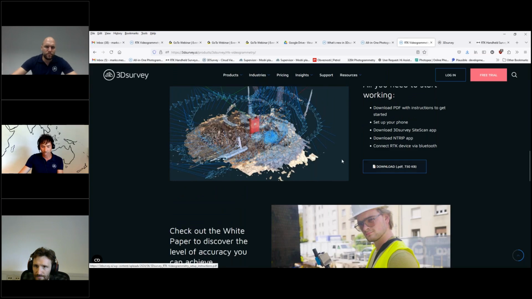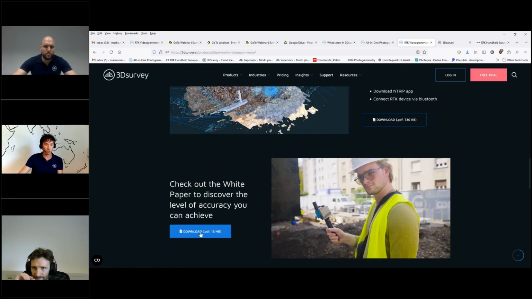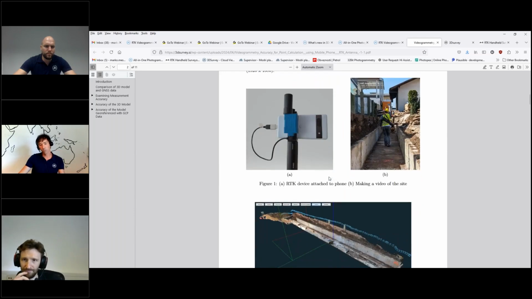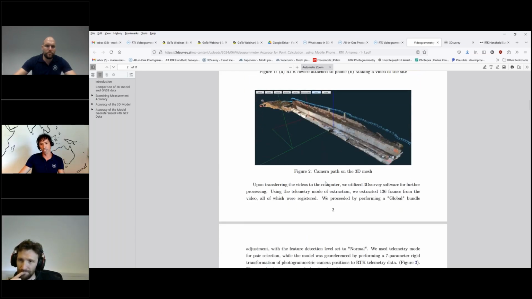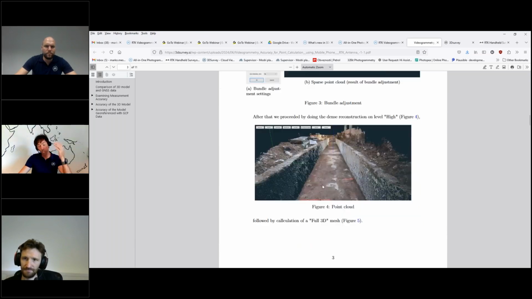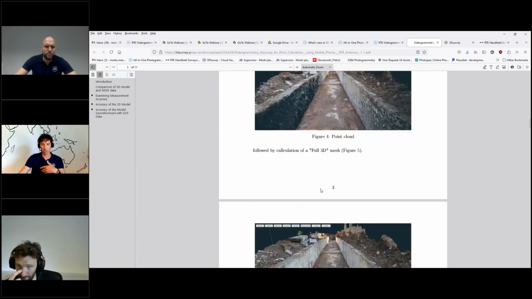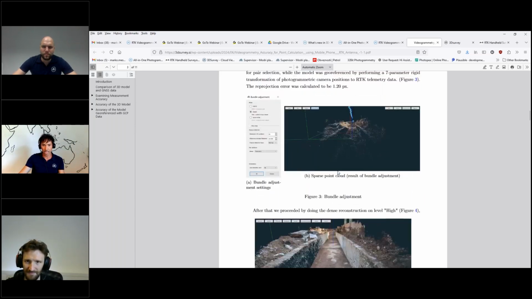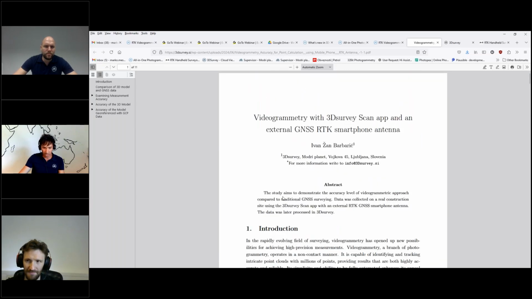So here we have a lot of interesting information. Check it out. Here is also the complete white paper we created for you, so you can see how it works, what's the acceptable accuracy, what you can achieve. You can additionally use ground control points to increase the accuracy if you like, but we see this really in positions where you need a quick documentation, maybe not so accurate, but more that you see if the power line cables go under the water pipe or over the water pipe, if there are 3 cables or 2 cables and anything like that. But yes, let me show you how this looks.